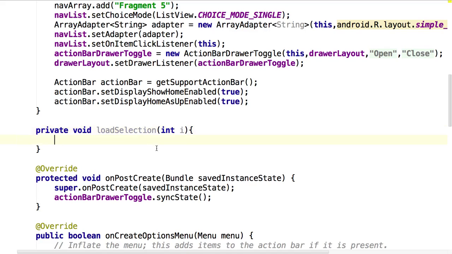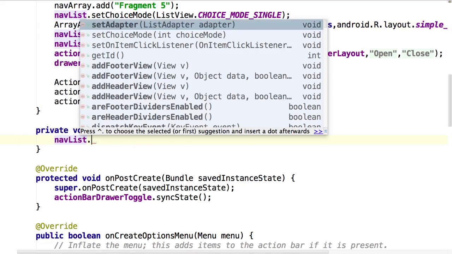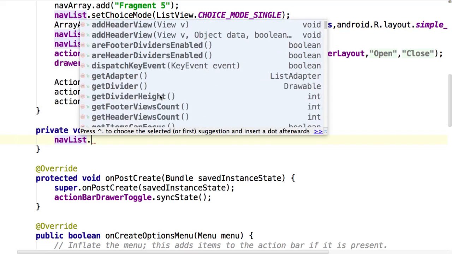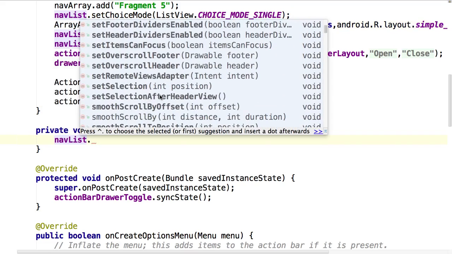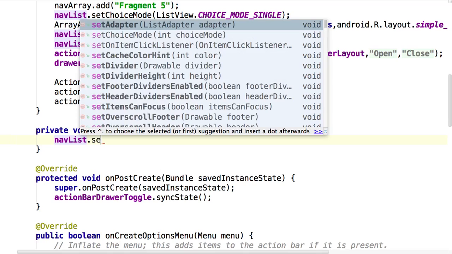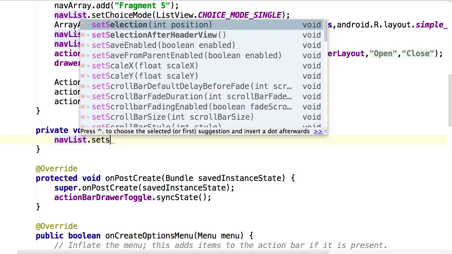So the default selection is going to be the 0th one. So nav list. This is style, again I need to find. Set selection.